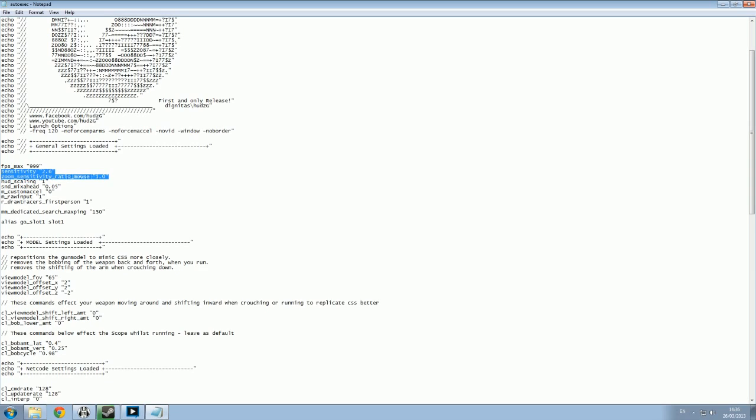Again, personal preference. If you played 1.6, you'll want the zoom sensitivity ratio on 1.2, but all Source users will keep it at 1.0 because it was like that in Source. HUD scaling, all that does is change my HUD so it's a big size. And again, that just makes sound more responsive. It's perfectly legal in all tournaments thus far.